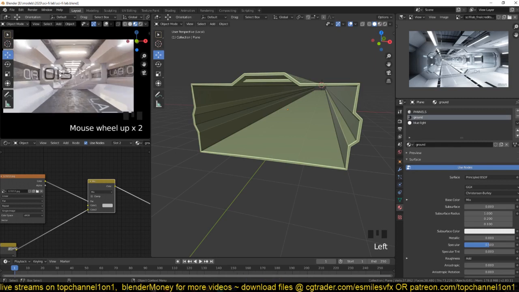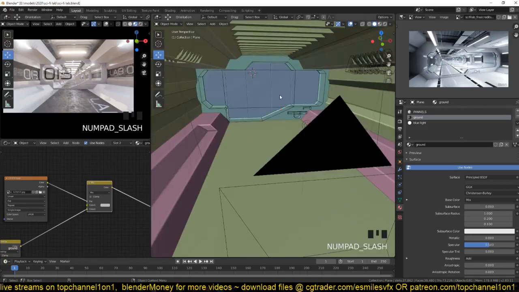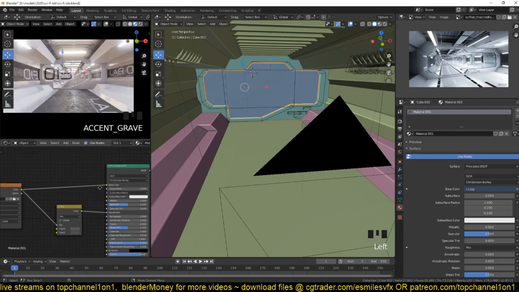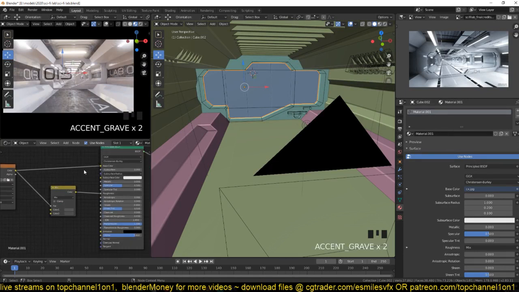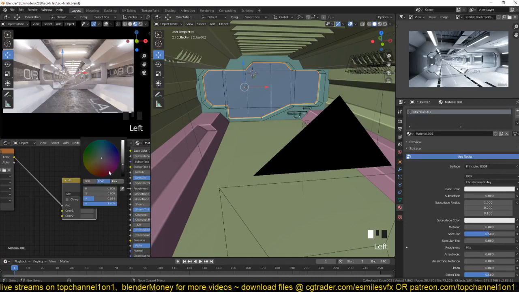Okay, I don't like how this is becoming too much. So instead of using it in the base color, I'm just going to have it be in frosted glass, something like that.